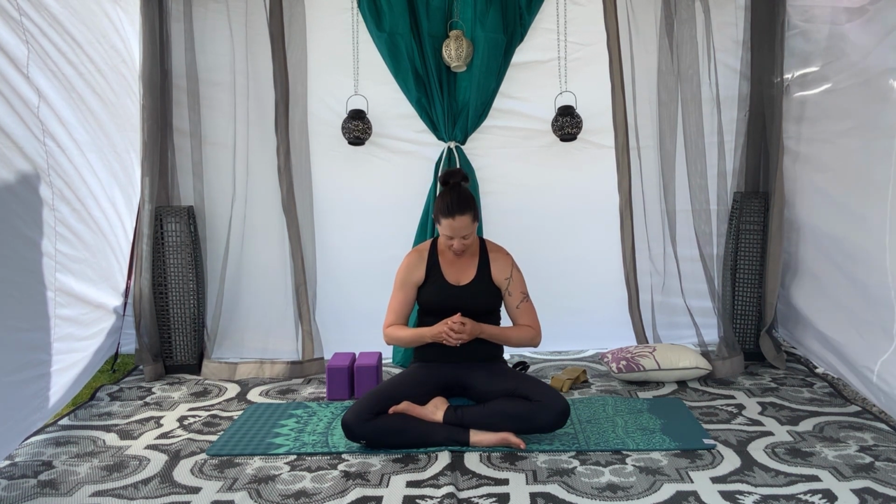We'll begin by setting up the breath. Today we're going to try a 3-part breath where we inhale and feel it through the head and the throat, the chest, and then the belly. So into the head, the chest, then the belly fills. Then we exhale in reverse, the belly in, chest in, and head.